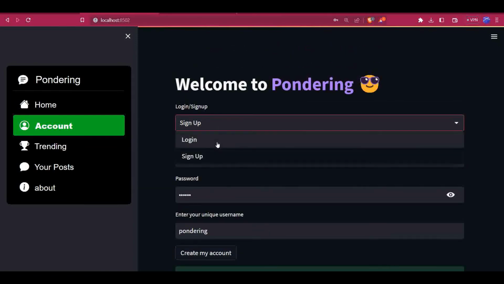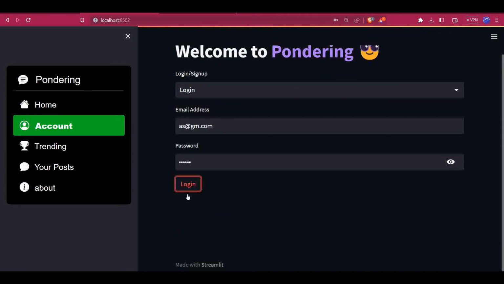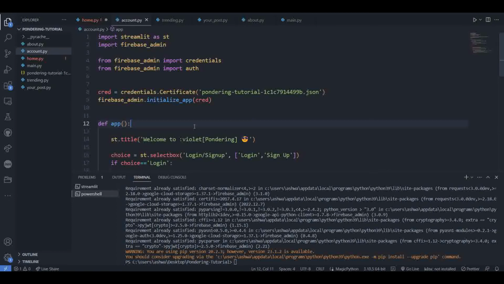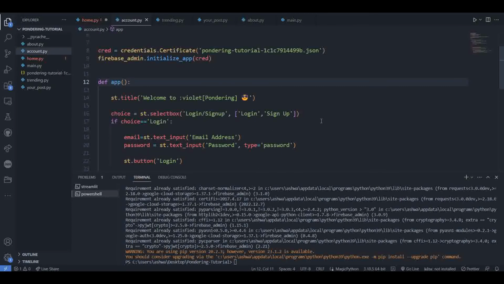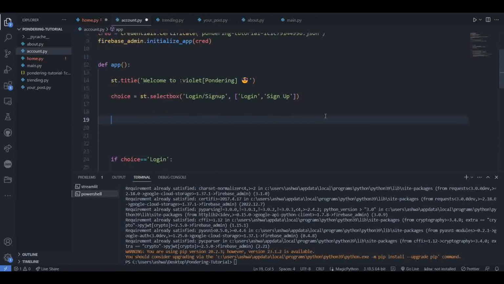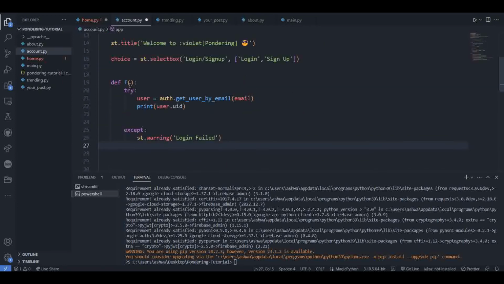Just click on the login button and click login. So we had not defined anything for this login. I'm going to create a function for this login button. Right here, I named it app function.